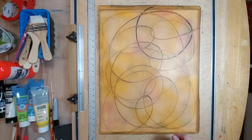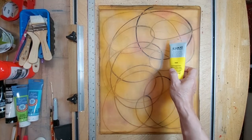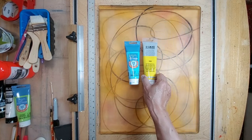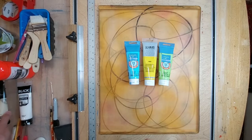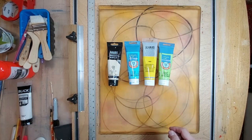Okay, my little desk fan has done its job. So what I intend to do today as a second layer is use these lighter colors. This is light blue by Artist Loft. This is cadmium yellow by Lucas. This is green yellow by Artist Loft. And this is unbleached titanium by Liquitex Basics. So instead of using a brayer, I will use this spreader.